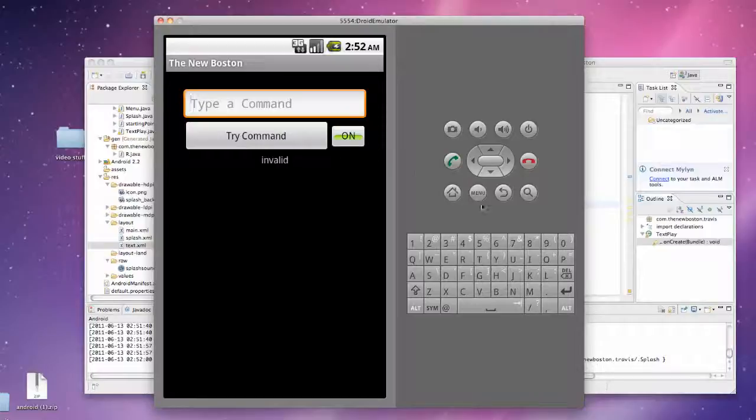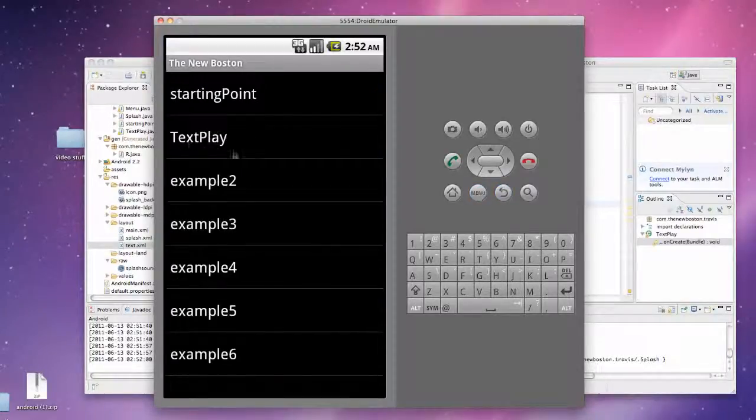If you guys can't get that to open up, make sure that this list view item is the exact same as that new class that we created, or that new activity, and also make sure that that activity is defined in the Android manifest. So thanks again guys for watching. I'll catch you guys in the next tutorial where we'll do some Java programming. Have a good one.